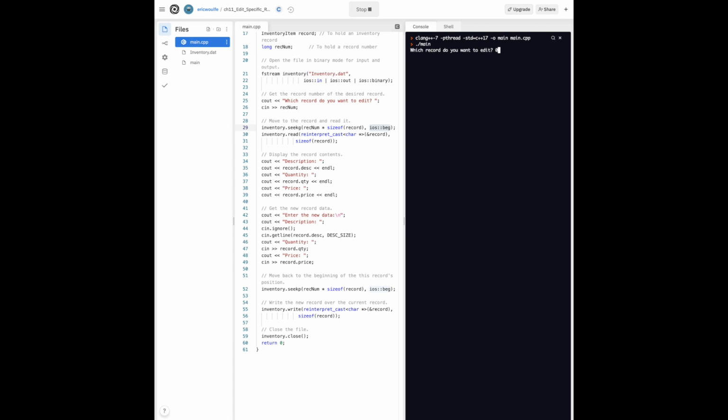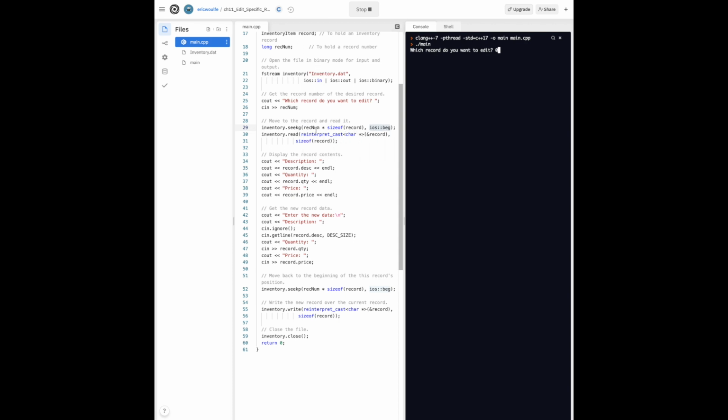If I edit record number 5, it's going to go into the space where record number 5 would be. If I edit record number 50, it's going to go into the space that record number 50 would be. This is the advantage to using pointers to a location in the file based on bitwise size of our structure.